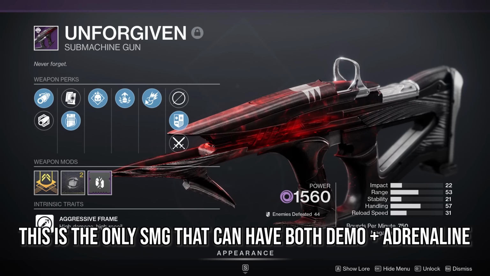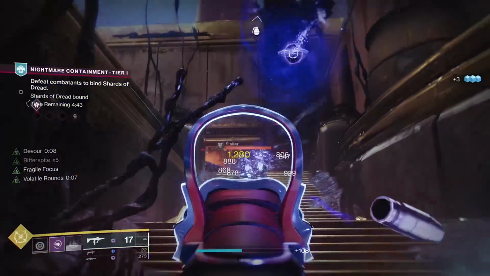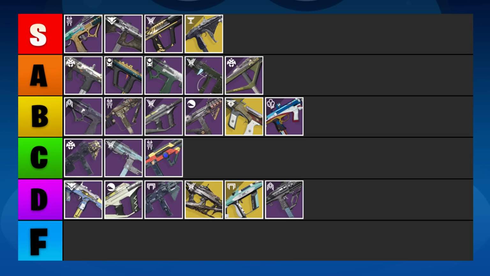Demolitionist and Adrenaline Junkie together are always a great combo for both PvE and PvP, and finally, Dragonfly is not a common sighting on SMGs, especially for Void ones. I don't know yet exactly how Dragonfly interacts with volatile rounds, but it could make for an excellent ad clearing monster. Alas, this is a PvP tier list of SMGs, so I gotta rank this one in the C tier. It just doesn't have anything special going for it inside of PvP despite looking so awesome.